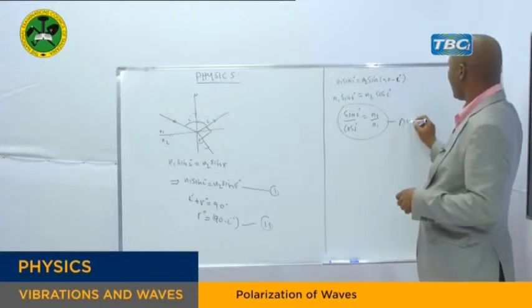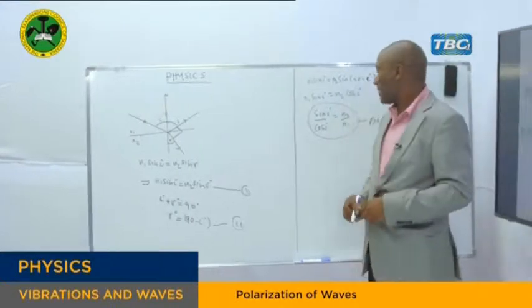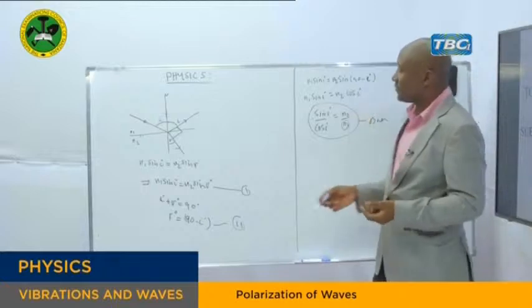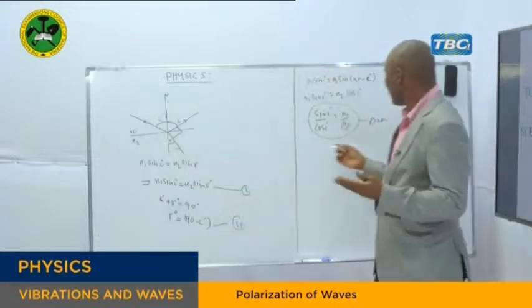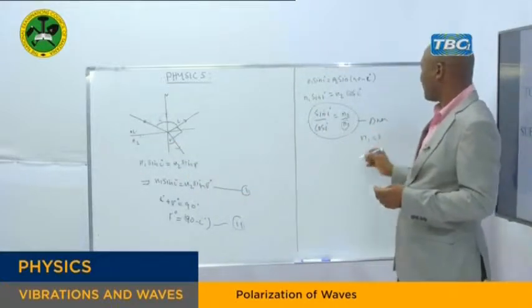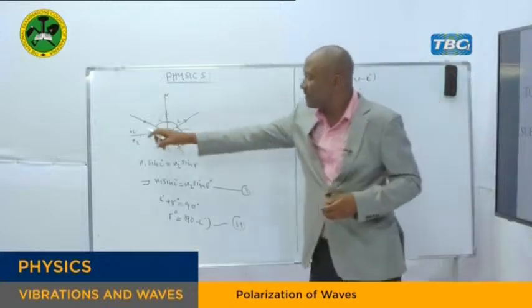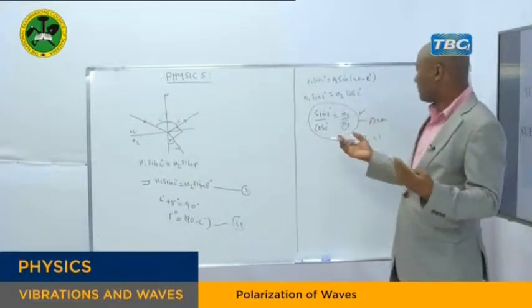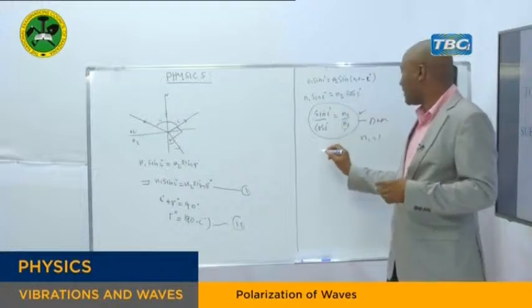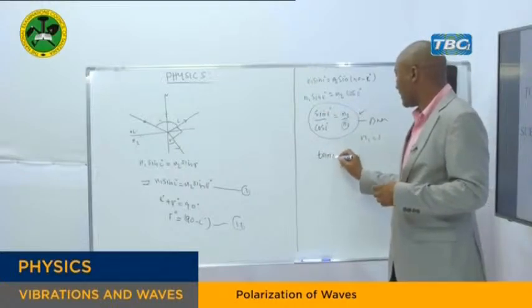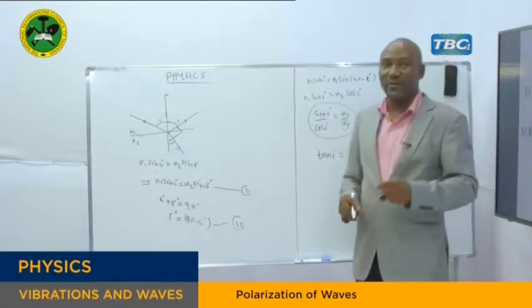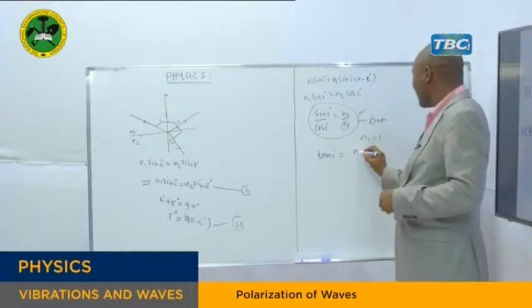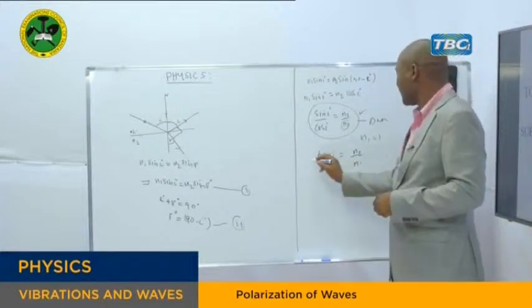So we come up with this formula. It was given the name Brewster's law. If N1 is the medium involving air, then N1 equals 1, but it depends on the nature of the first medium. And we come up with the formula for tan of the angle, that is the angle of incidence, which is given the name polarizing angle: tan I equals N2 over N1.